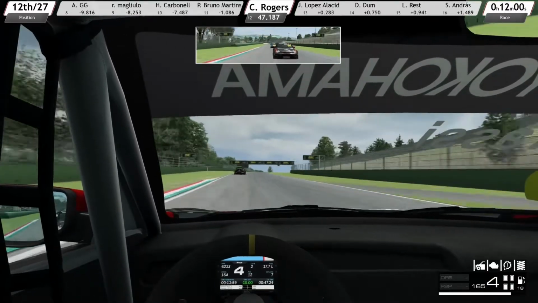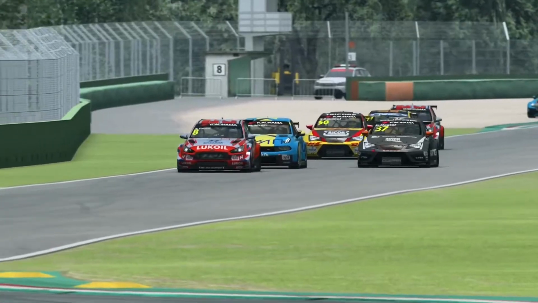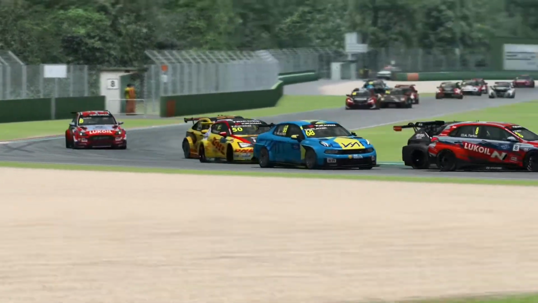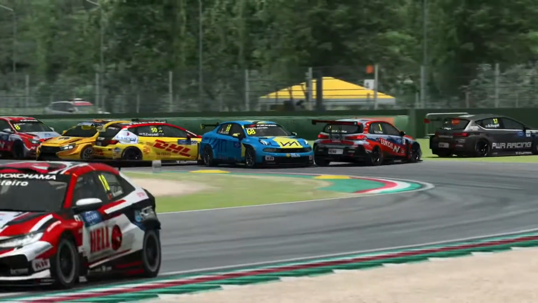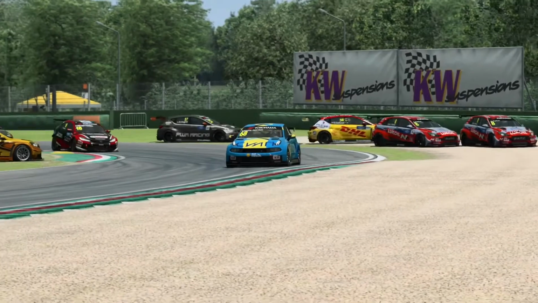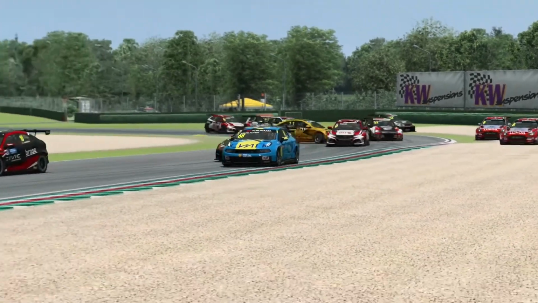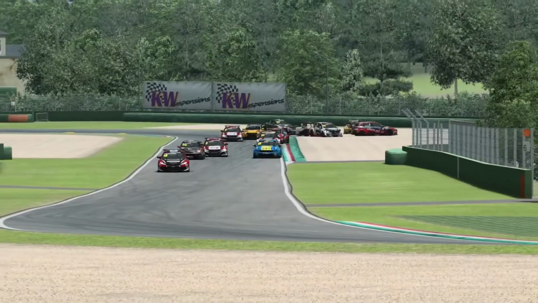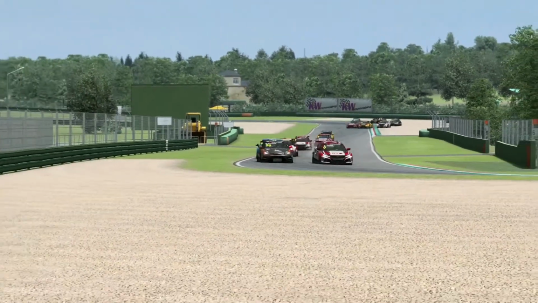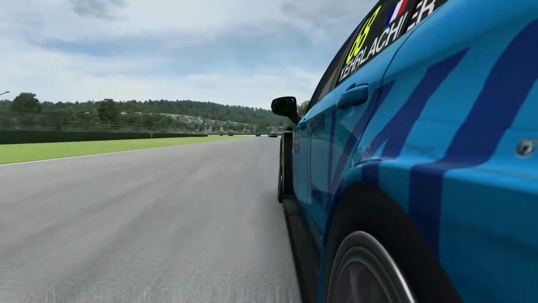What on earth went on? So let's see how it started. It looks like a move up the inside might have done it. Yeah, there's the contact. And then everyone else joins in. God, we gained a load of places there. That's us going through. Look in the background. There's still more cars getting involved. Wow, that was absolute mayhem.